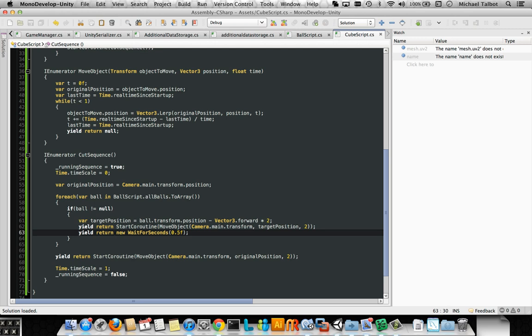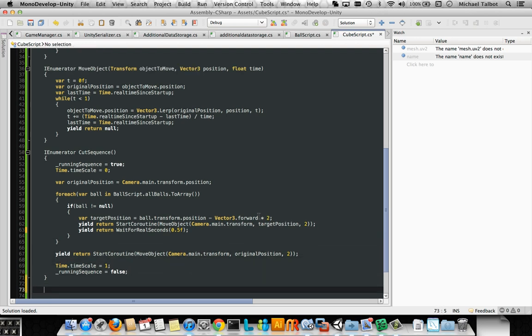This WaitForSeconds is going to be a bit more difficult. So actually what we should do there is probably write our own WaitForSeconds. Let's write a function called WaitForRealSeconds(0.5). There's another technique we can use.